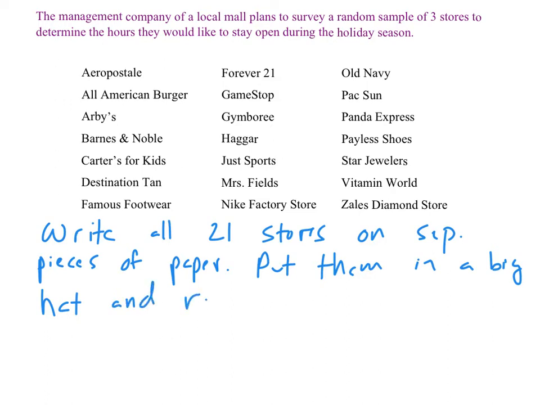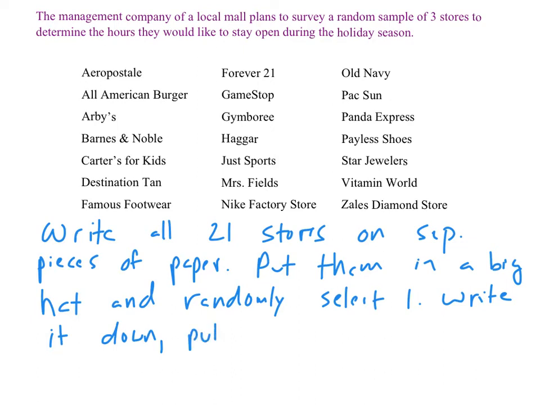And then randomly select one. Write it down. Put it back. That's a little bit of a weird thing to do, but we'll talk more about that in class.